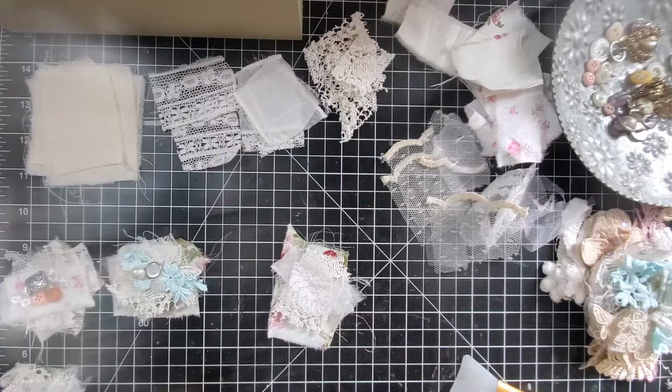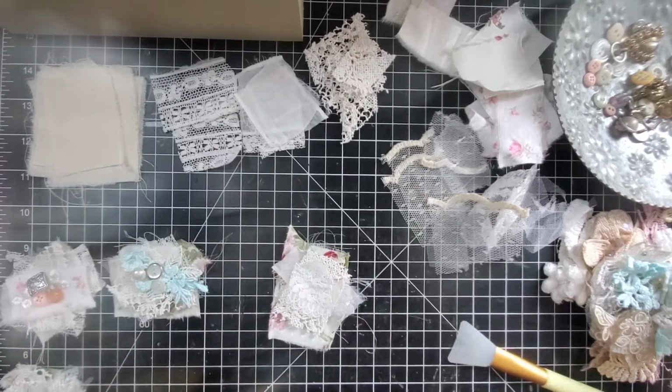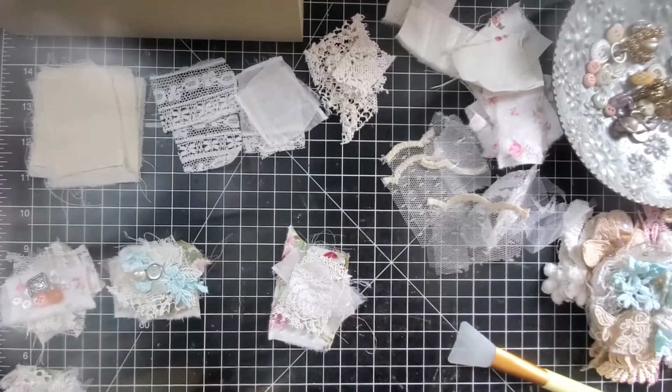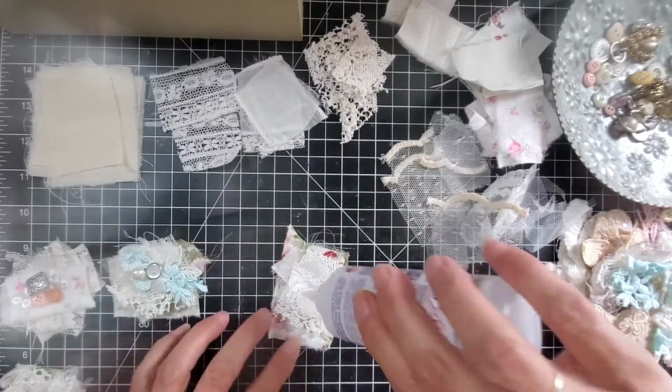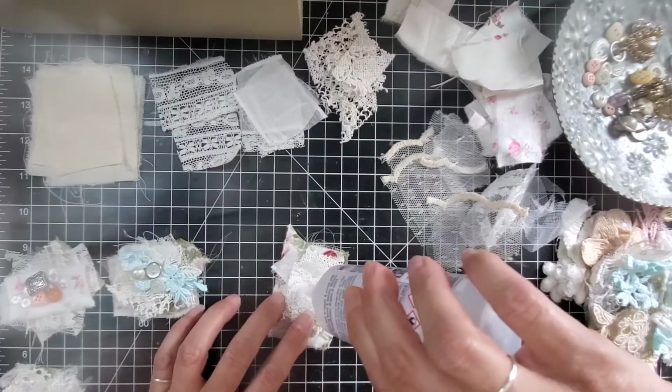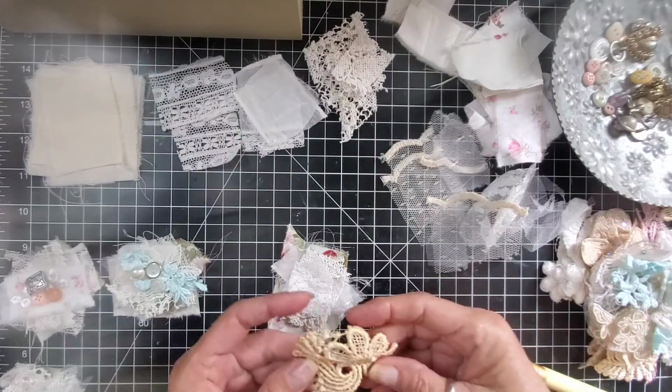I'm having an issue with my glue here, sorry. But spring has started to happen here in Murfreesboro. The weather got kind of weird last week. It got really cold. It was cold this morning.